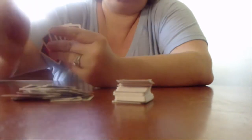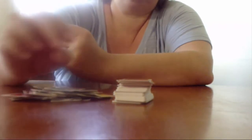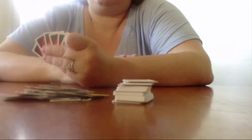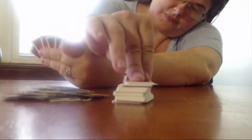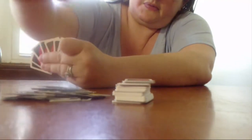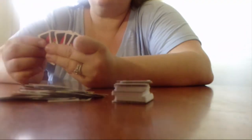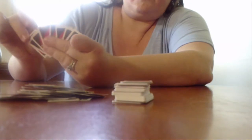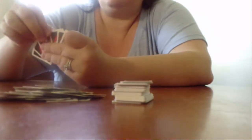Four. Oh, yeah, you want to go? Red 7. Red 5. Keep picking up. Oh, you skipped me. You skipped me? No, I'm just... This is intense. Was that a 9? Yeah, that's a 9. Oh, it's green 9 now.